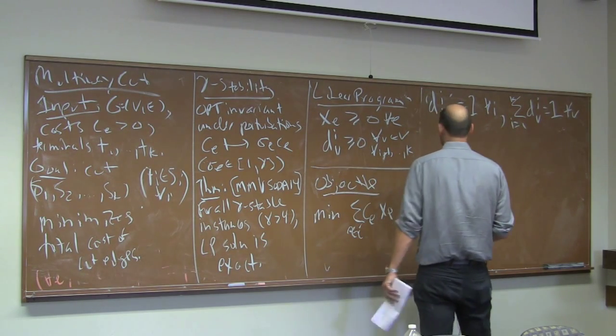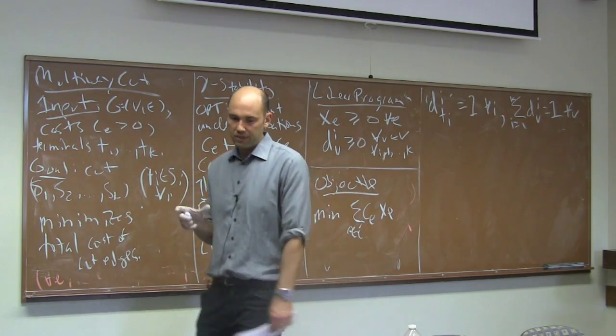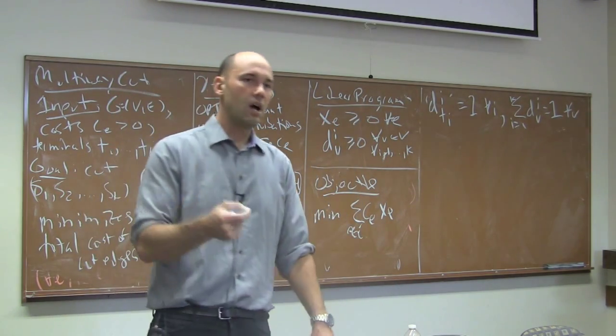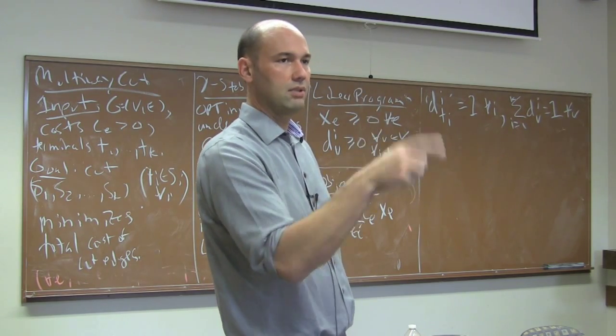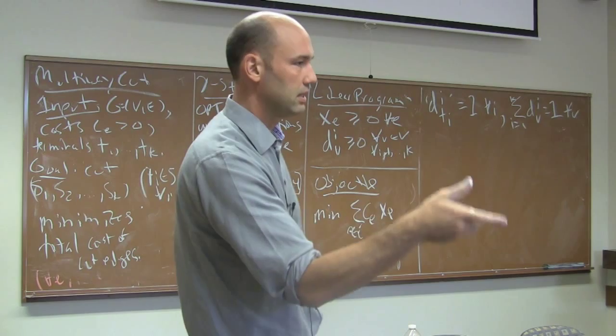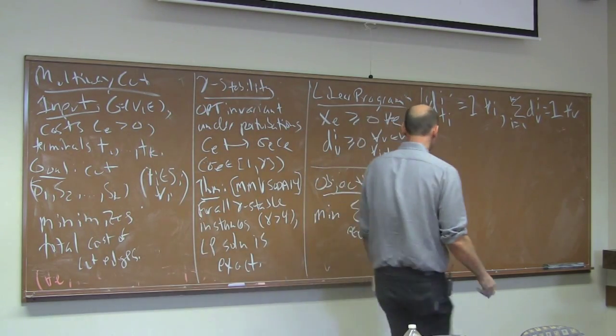Good. And so now we need an analog. So before we had these constraints that would say that the extent to which an edge is cut is at least the difference in its d values on opposite sides. Right? So xe was at least du minus dv, and xe was at least dv minus du. So we need analogs of that. And so these are slightly more complicated.